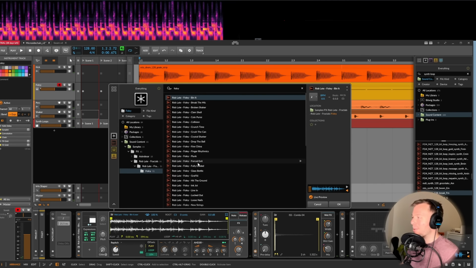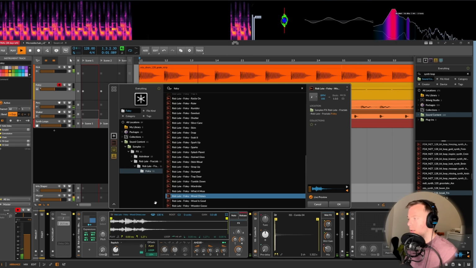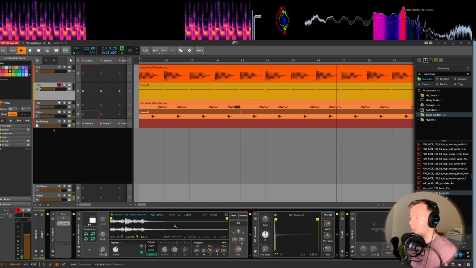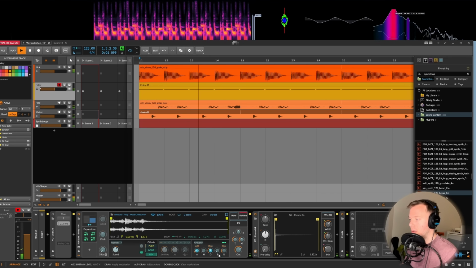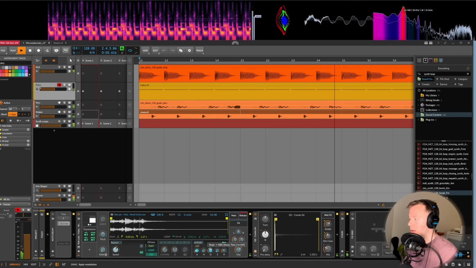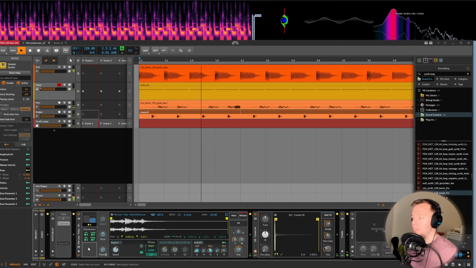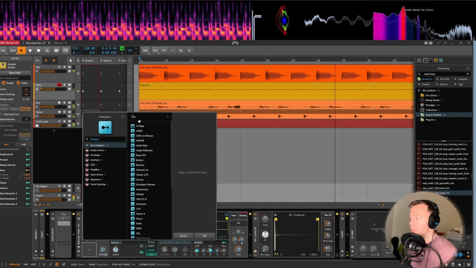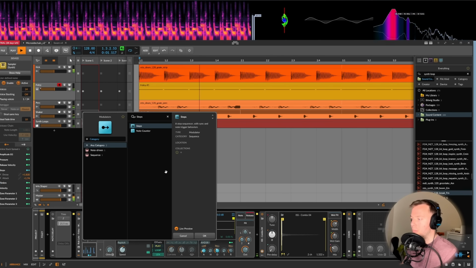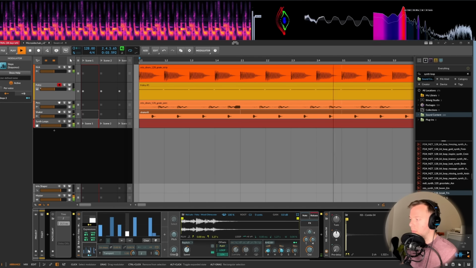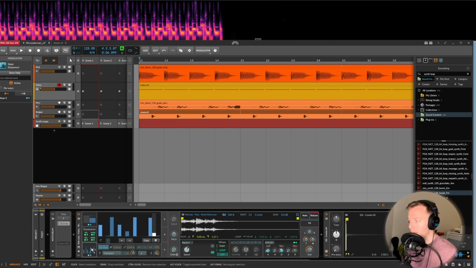Oh no, I'm still learning Bitwig. That last one was cool. What was that? Wood chimes. Second.